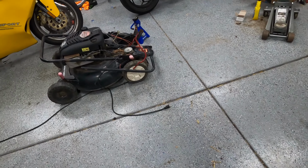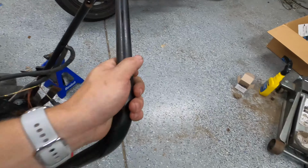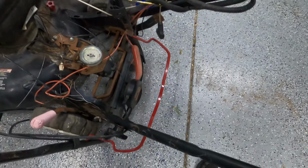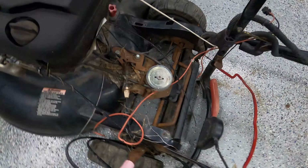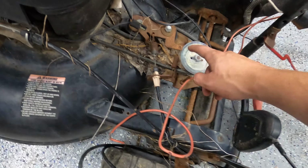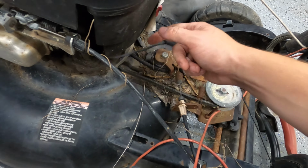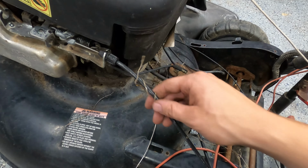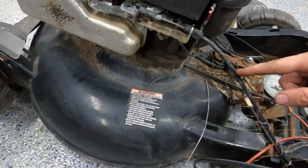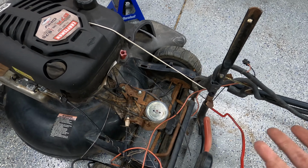So this is gonna be slightly more interesting because this thing is a rust bucket. Look at this, the handle's completely rusted off. Like, there's hardly anything there. This was a self-propelled mower. It also had an electric start. It doesn't anymore. The throttle hookup is exactly the same as mine, so that'll be nice. I have no idea if the bolt pattern is the same. Hopefully this comes apart okay.